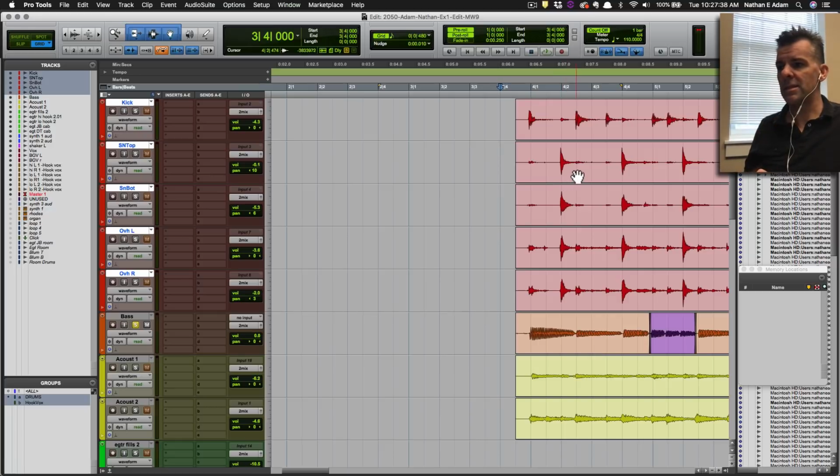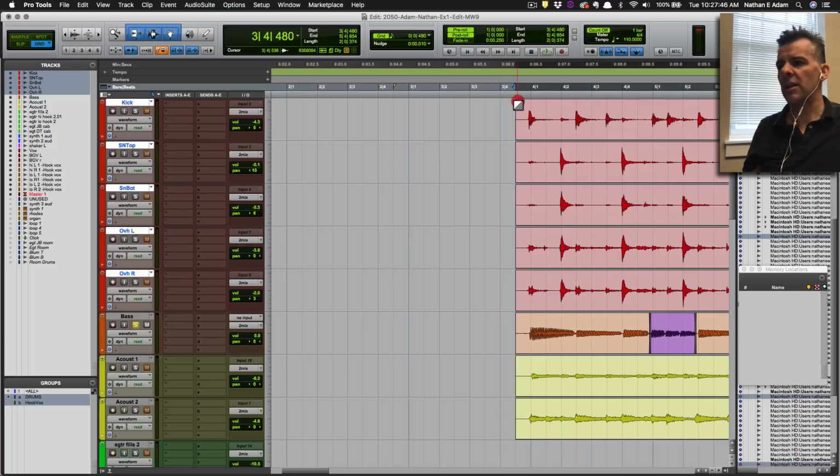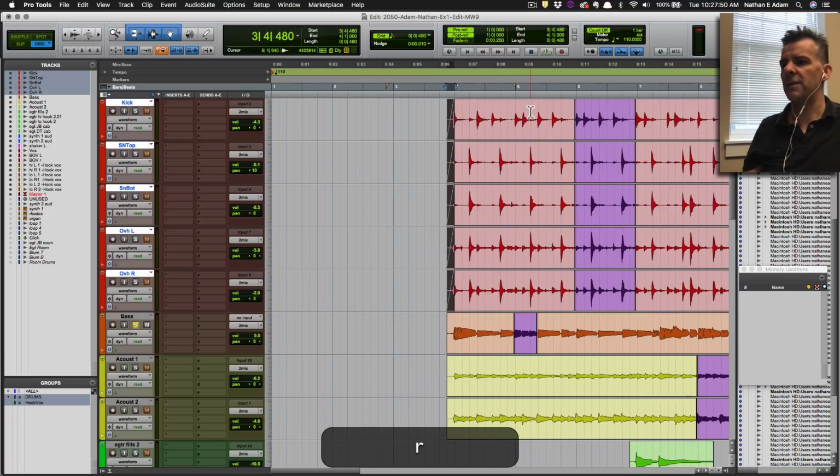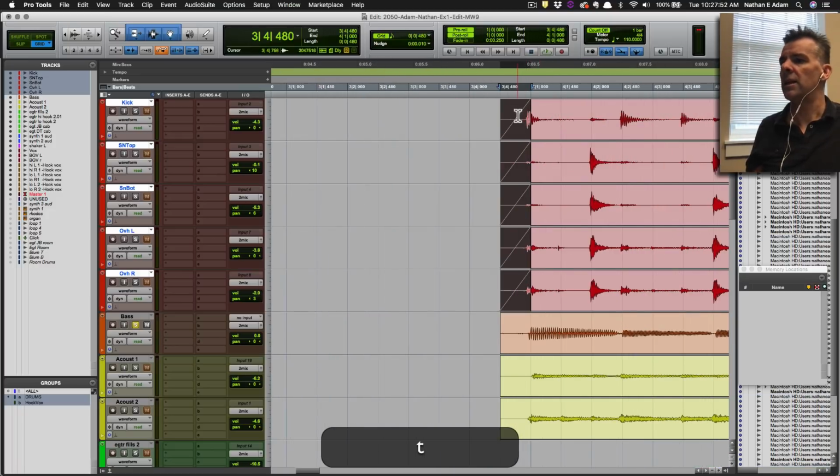Now there's a couple ways to do it. And one is kind of the standard way. Again, with your mouse, if you hover over a corner and you go to click and drag, you'll notice because I'm in grid mode, what's it doing? Well, if I zoom in, either way, if I zoom in with the T key or Command right bracket, you see that it's faded over the front of the note.